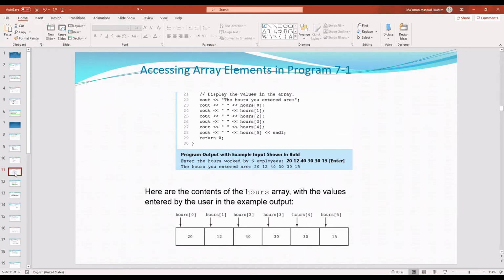After reading the values using the keyboard, I have simply printed the values of the array: cout space hours of 0 and hours of 1, as you can see, until hours of 5. Here is the sample output, the program output with example input in bold.